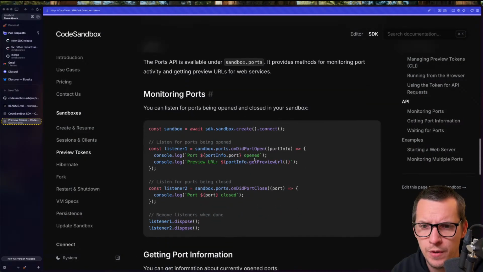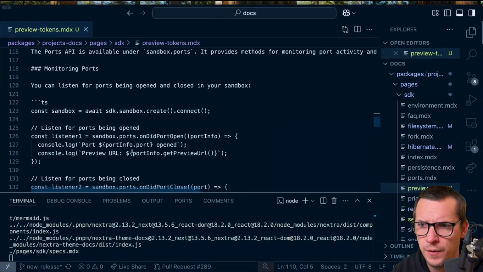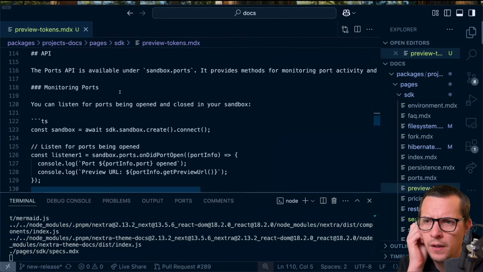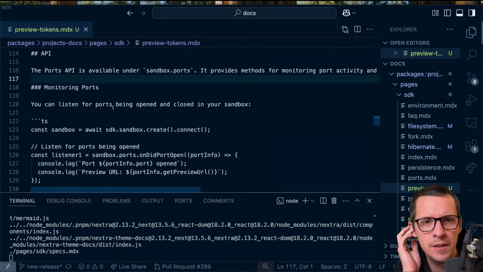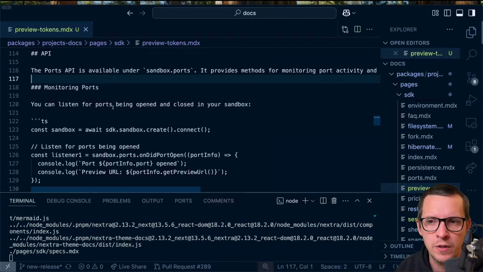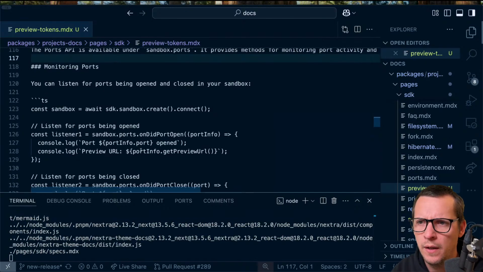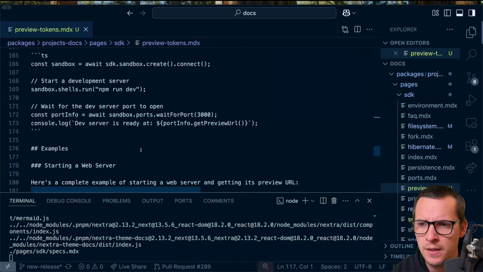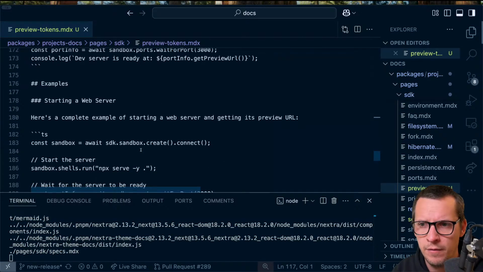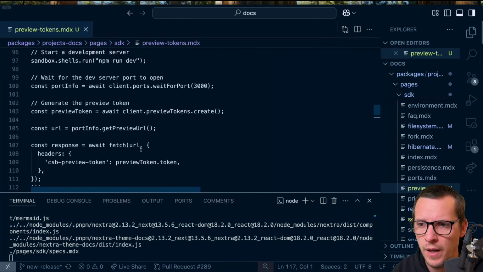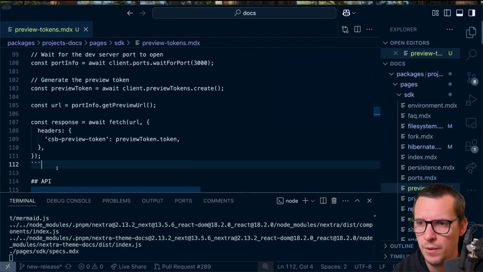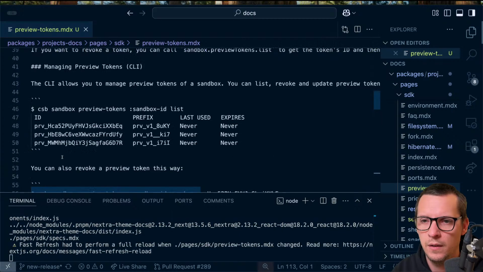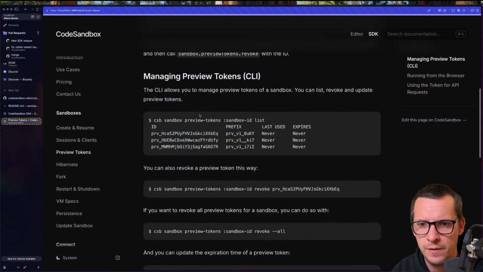It's under sandbox ports. That's true. Oh, monitoring. Interesting. Preview tokens and ports are different things, right? You don't create a preview token for a specific port. So I do not think this makes any sense to have here. Oh yeah, sorry, that was actually part of the ports API. So that's not going to be here.